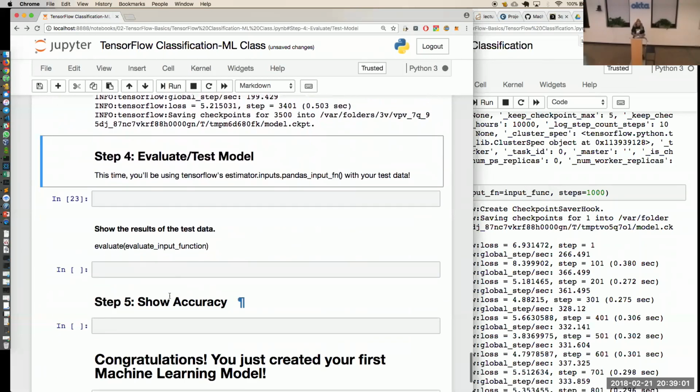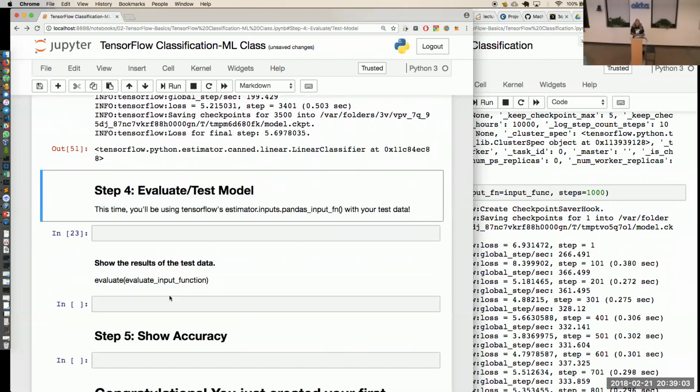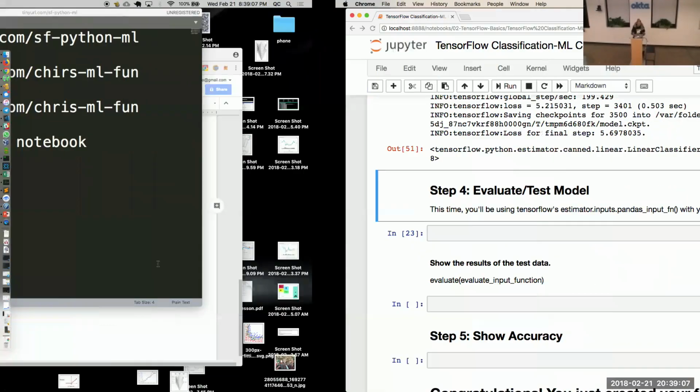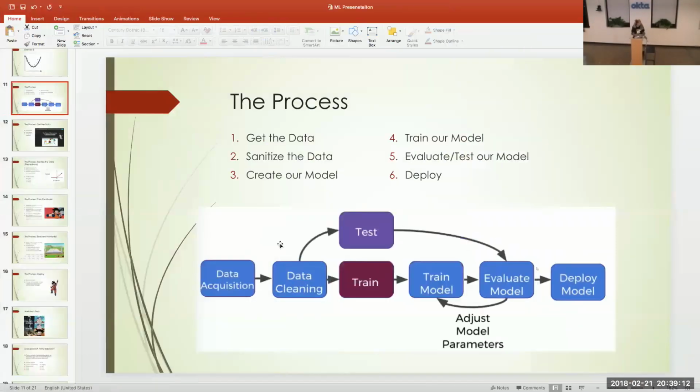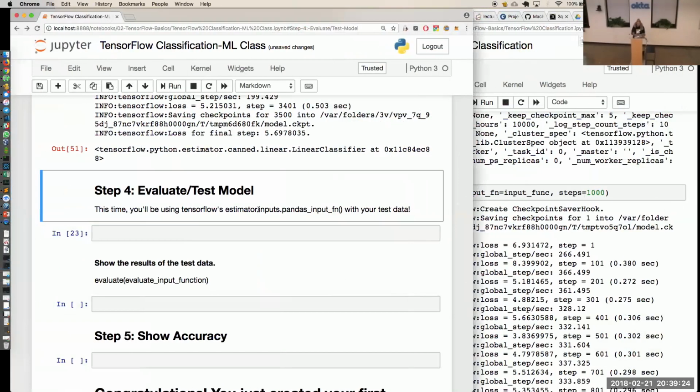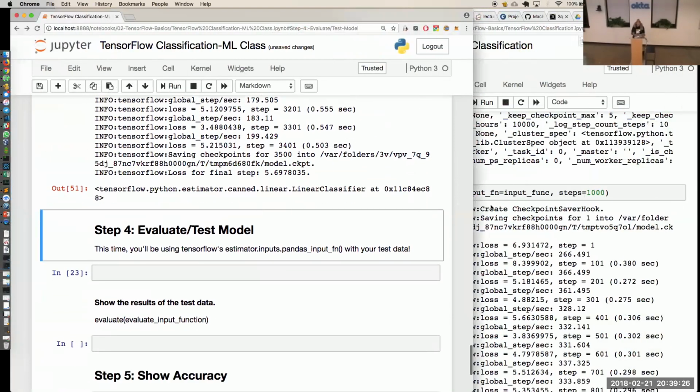Cool. The next part is we just pop in that test data and then evaluate it, and we're done. Cool, so it looks like it just finished.